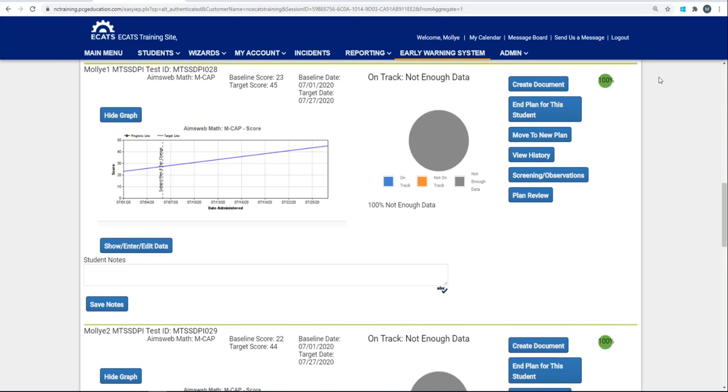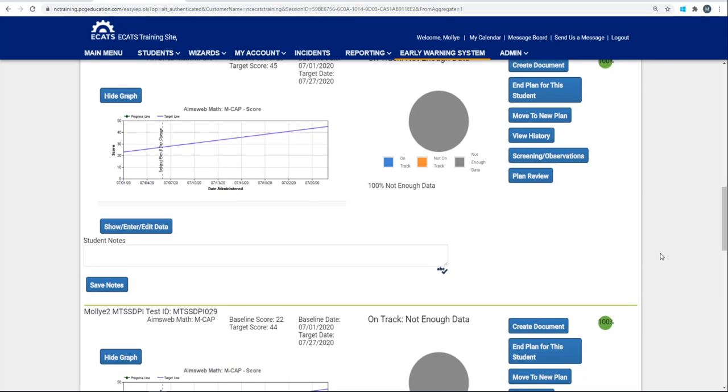The next thing I'd like to show you on the intervention plan page is graphing progress monitoring data. So progress monitoring data will come into the system electronically, and it will be graphed on the graph for each of the students.